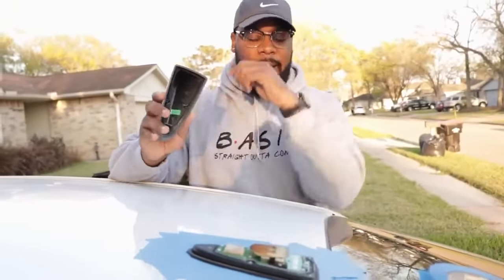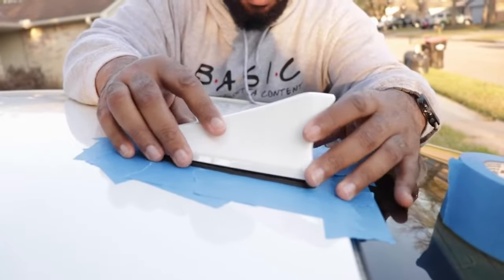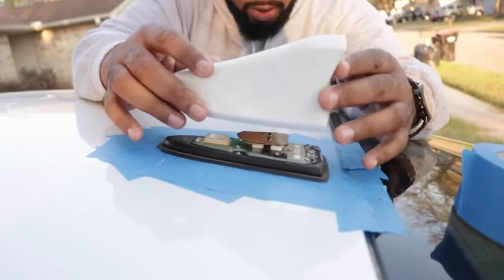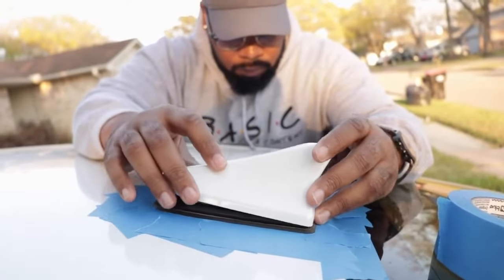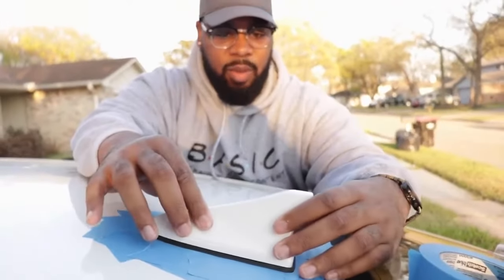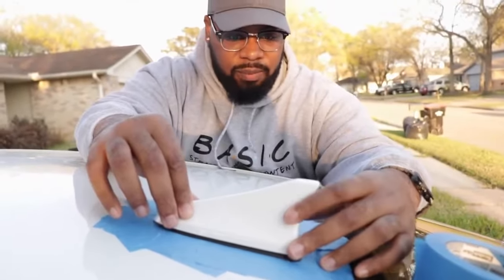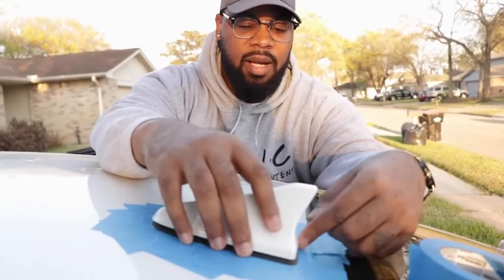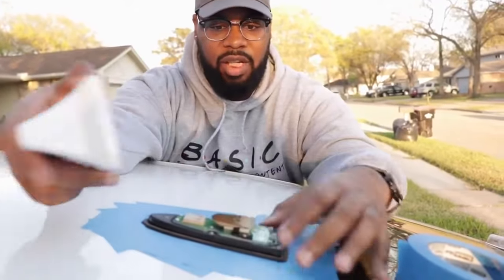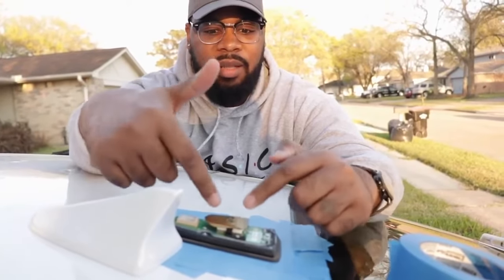Okay, so we took off this little piece right here, and now it should fit flush because that was kind of blocking this. I'm gonna be careful. There we go. Now you do have to push it down because this thing right here is kind of pushing up. It does fit flush. So that lets me know that once I do put the JB weld, I'm gonna have to tape it down. Put some tape over it to keep it down so that the JB weld can stick and keep it glued there. So let's go ahead and mix our JB weld and put it on there.